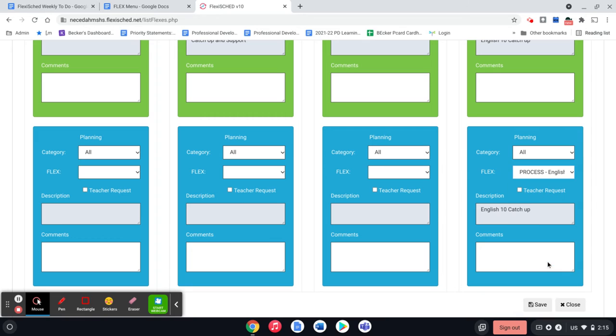Let's say Ms. Process wants to do some English 10 catch up with him, and she wants to be sure that she gets him and nobody else does. She clicks on teacher request, and then she says take test, and then make sure you click save over here, and then he's going to be in your resource no matter what. I'm going to close out on that.